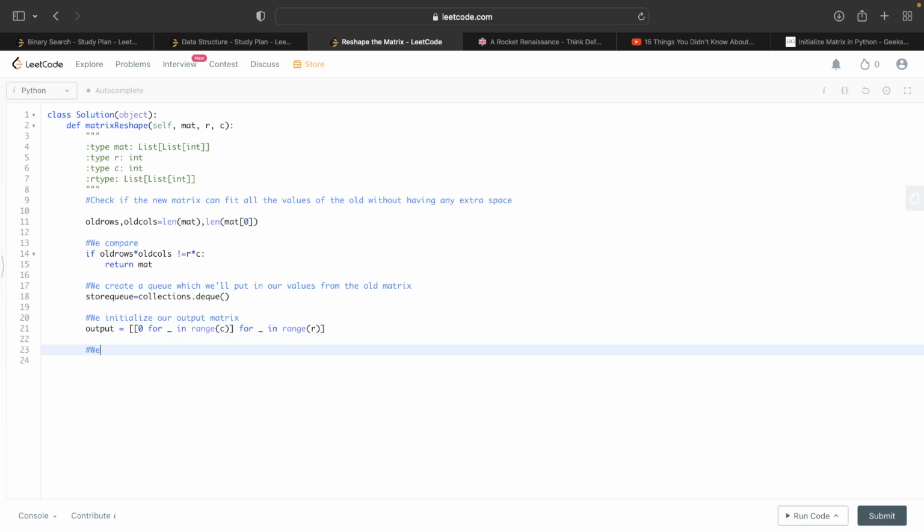so next up we traverse the old array, the old matrix called mat, and add its values to the queue. So how do we traverse? For row in range old rows, for column in range old columns.